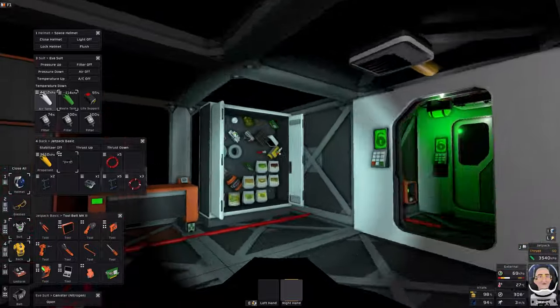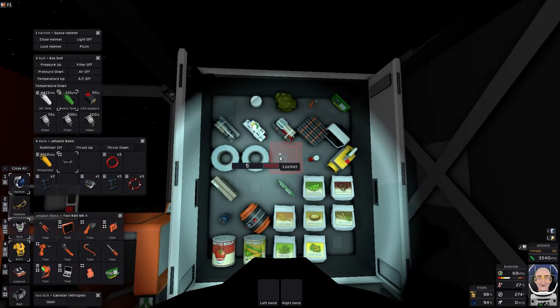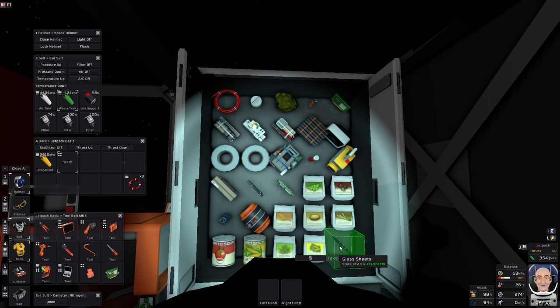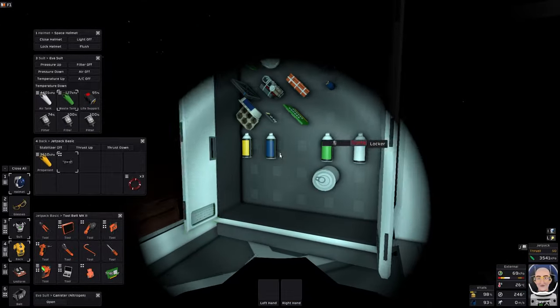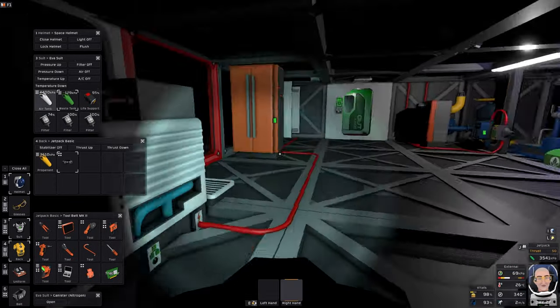But what I don't want to do is run around with bits I don't really need on me, so I don't need you. I don't need you. I don't need you. I don't need you. Anything else I can... Yeah, let's go over here. Don't need you. Right.